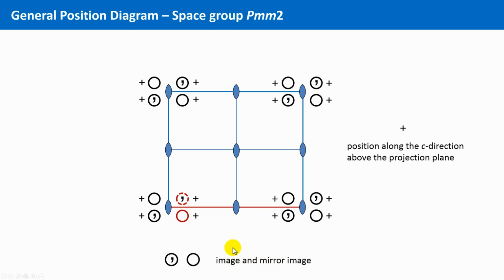So here, if we choose this circle, and if this were a chiral object, and we apply this reflection, then a mirror image is generated at this location. And if we now apply, for instance, this reflection, the mirror image is reflected again and the original image is generated at this position, and so on.